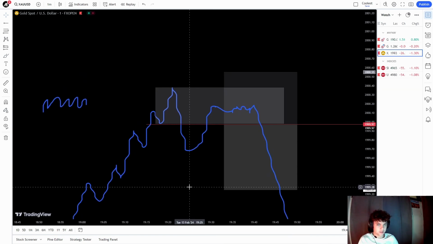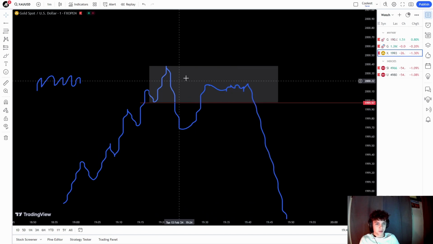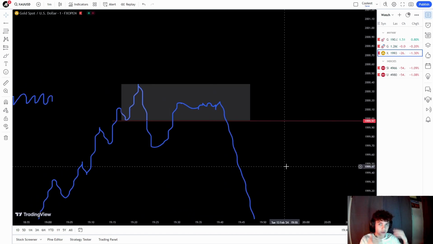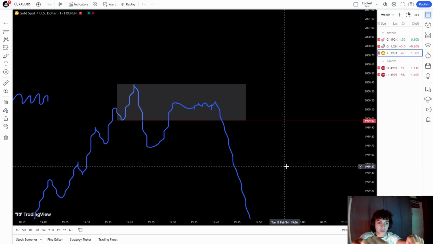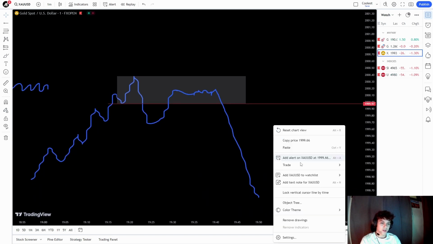But also on higher time frames, if we see price in an order block like this, we can go to a lower time frame, and on the lower time frame we can see a liquidity sweep, even more confluence, and price is already in the order block on the higher time frame. Then we can look for a break of structure, and then we can enter. It may sound complicated, but you'll get it. It's actually quite simple.